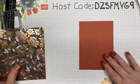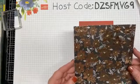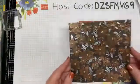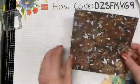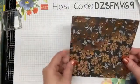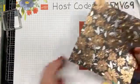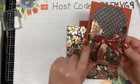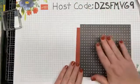And then you're going to need a piece of designer series paper. You need it cut at 6 by 6. So this is from the Simply Elegant. I love that paper. So pretty. So you have one side that's super shiny with the accents. They're copper, gold, silver accents. And then the other side is more muted design. So I want this side to be the packaging side. So I'm going to actually use this side.